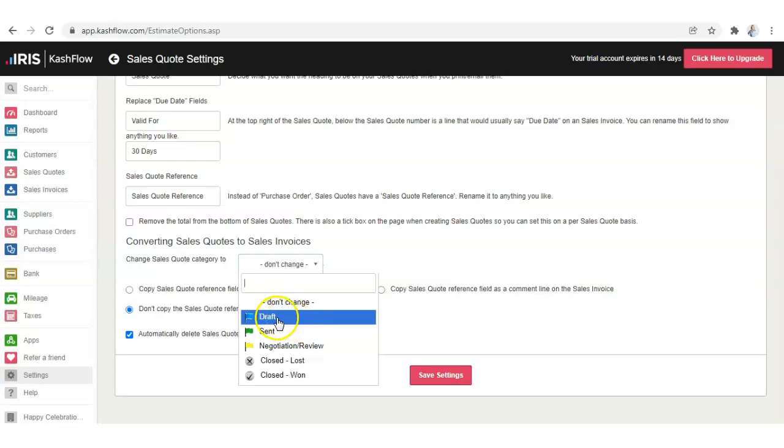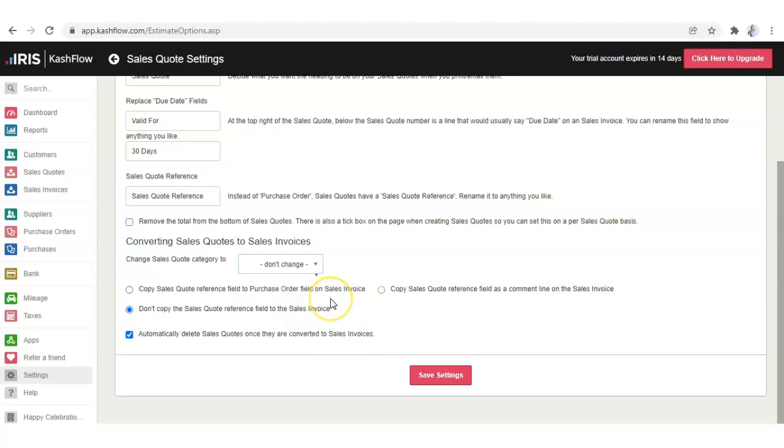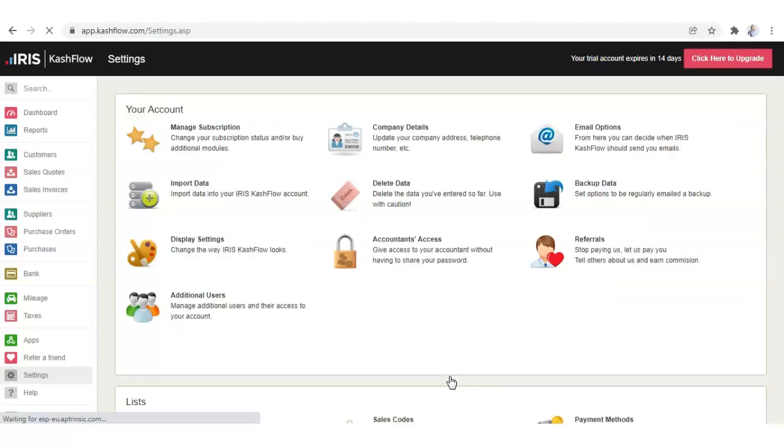So you can set it as draft, negotiation, review, or perhaps lost. If you don't want an automatic change, just simply leave it as don't change. And if you need to copy the sales quote reference field to the purchase order, for example, you can also do this by selecting copy. But I highly recommend just leaving it as it is, and then when you need it, you can always add this as an option manually. Save settings.